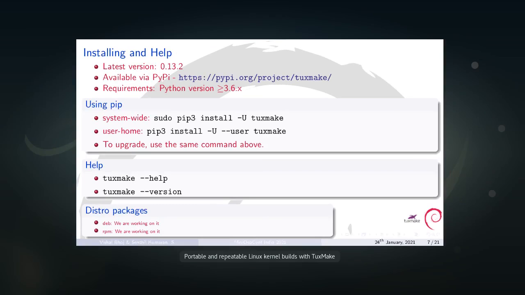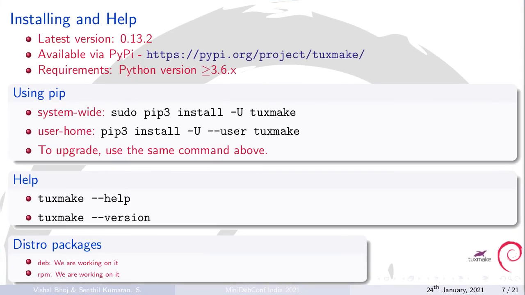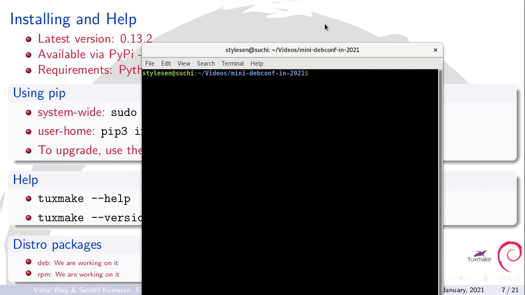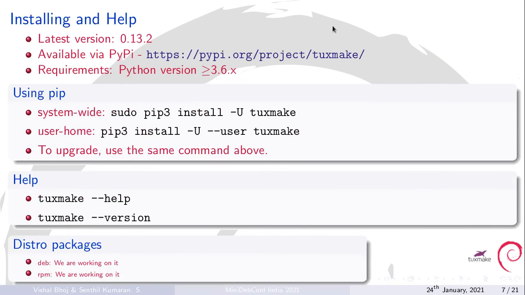So as I said, TuxMake is basically a Python based command line tool. The latest version of TuxMake is 0.13.2 and it is available via the usual Python PyPI repository.